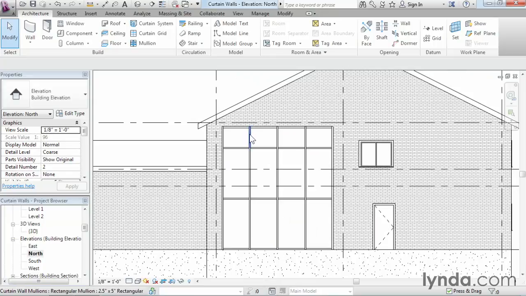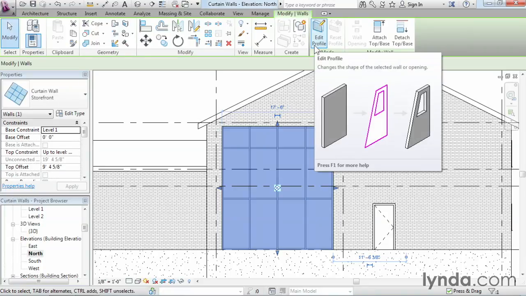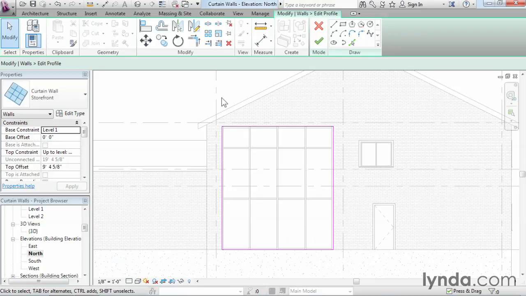Now, let's say that I did want this height to be taller like I've done here, let a little bit more light in the stairwell, but it does get a little tight in this location here. So I'm going to show you one more feature that we can do that's actually not limited to just curtain walls. You can do this with any kind of wall, and that is you can highlight and then click. You can select the curtain wall, and then you can use this edit profile feature right here. Now, when I do that, it's actually going to take me to sketch mode for this curtain wall. So now what I'm sketching is actually the vertical shape of the wall. And I can use any of my standard shapes over here to make this modification.